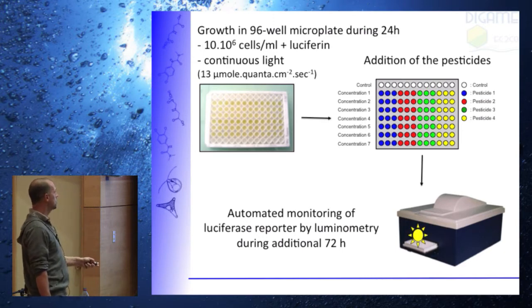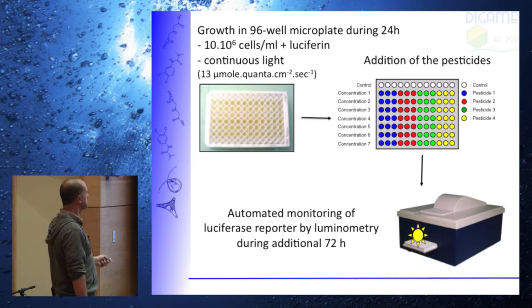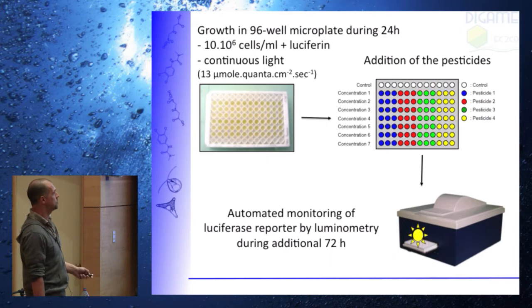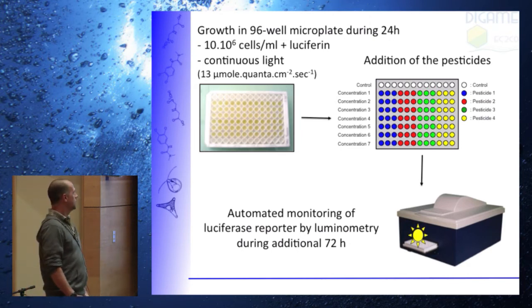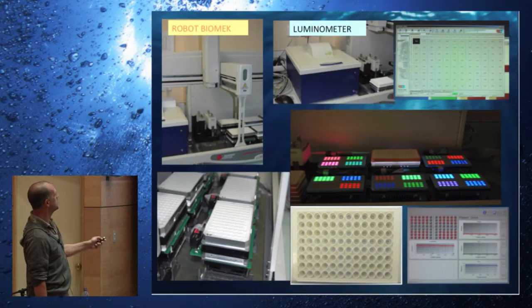Initially, we started with just one luminometer and started monitoring toxicity. But then, you know, when you have people in your lab, they tell you, oh, that's nice, but that's not enough, we want another luminometer. Then you buy a second luminometer, and then they come to you and say, we are many people, it would be nice if we could get a third luminometer. And you say, okay, we can, but even if you have money, then you have a problem of space, because after a few years you will have your lab full of luminometers and no space to put anything else. So then I told them we are going to stop, because there are other ways of doing it, and so we just kept our best luminometer and took a robot.